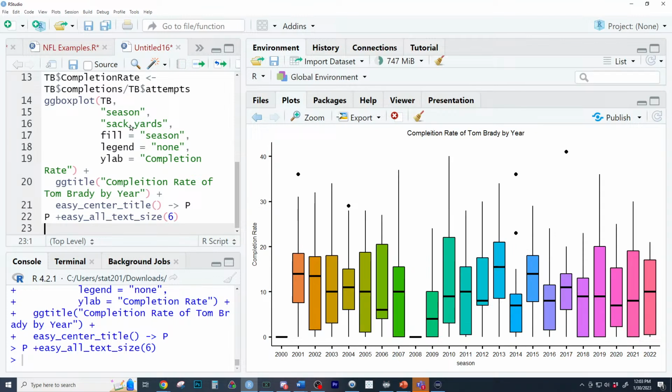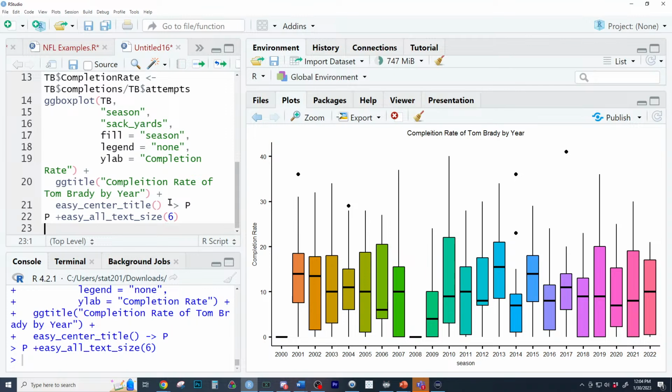Yeah, so he really hasn't lost that much. 2017 was an outlier over there, but 2013, you just kind of want to look at the median to see the trend in the median going on right here, but he's been pretty consistent as of late. Medians are not fluctuating much, not really indicating a trend. But yeah, overall, Tom Brady, pretty consistent player.